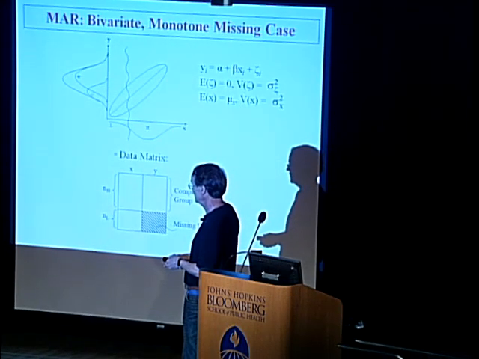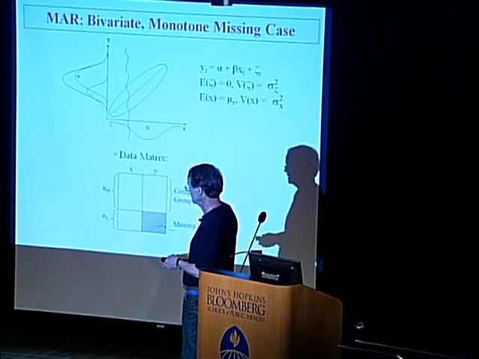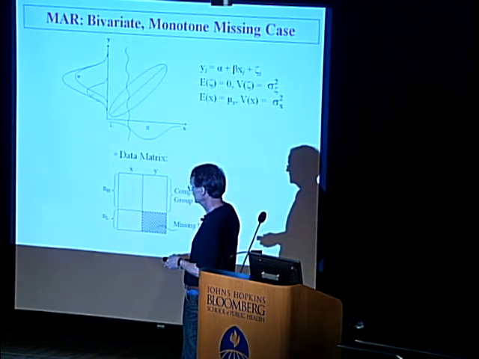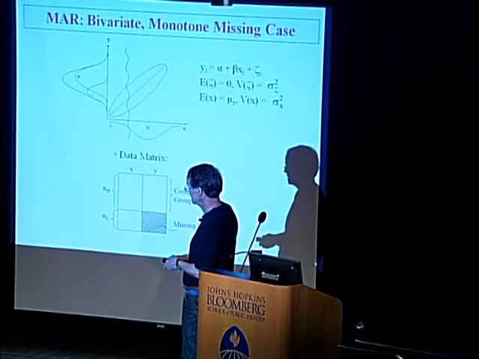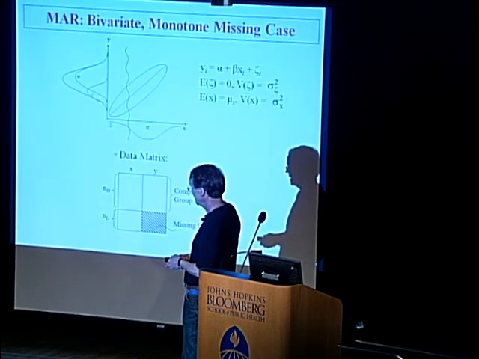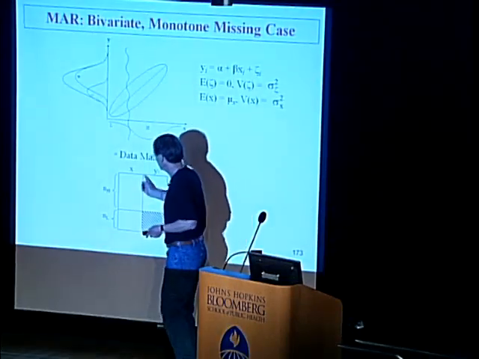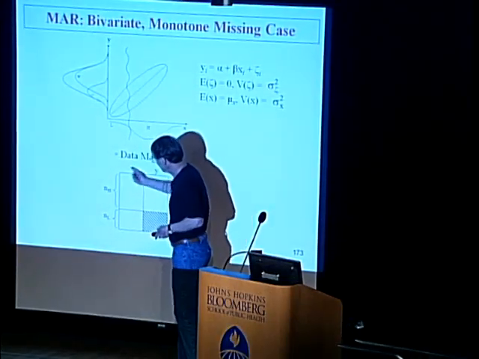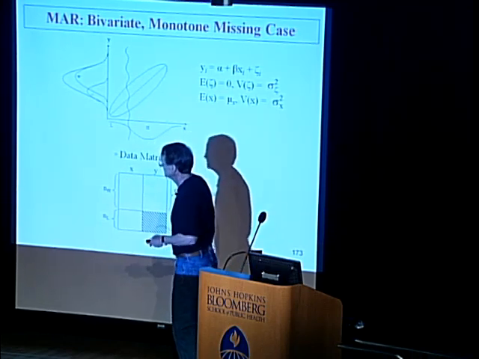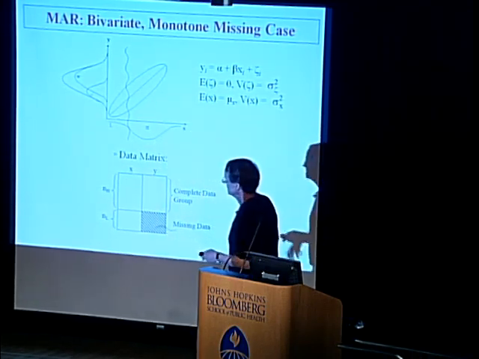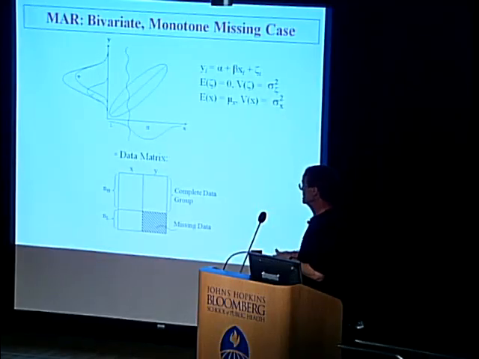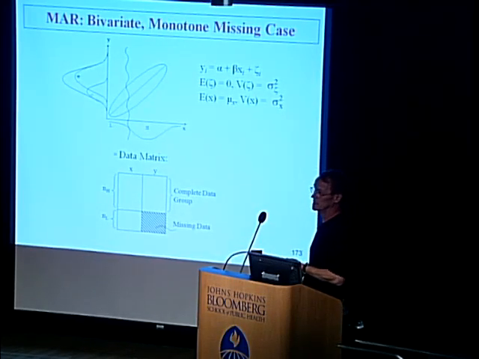Same for the variance of y. This is the variance of y in equation 59. It takes the listwise present variance of y and adjusts it by a beta square factor times the difference in the variance estimate for x using everyone versus using only the listwise present. So that special case, bivariate case, illustrates what MAR does.